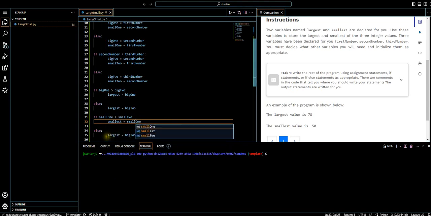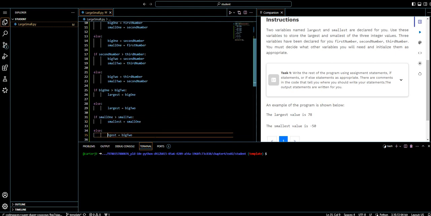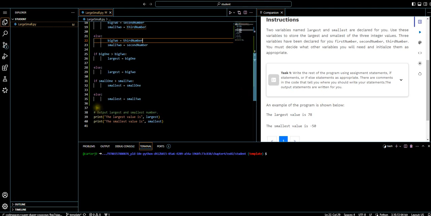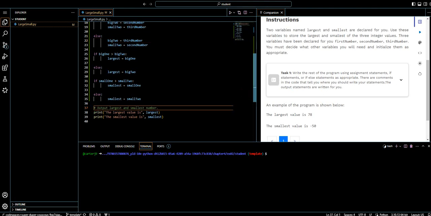And this will be small 2. Else. It's a little confusing, especially when you copy and paste, or even when you type them up. It's a lot of opposite in and out. Alright, let's pull that up. So, output is good to go, like I said.